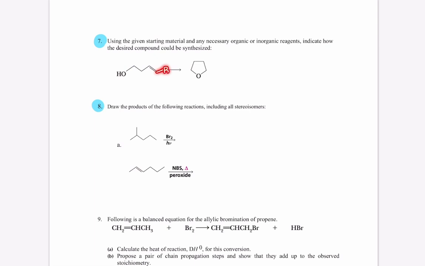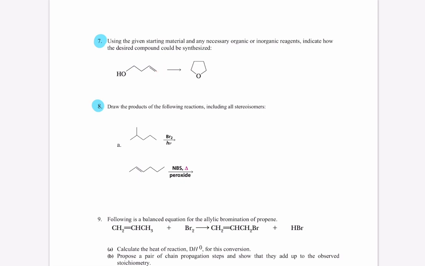We need to have a bromine here because if you take a look into this, this is a 5-membered ring structure. So you have 5 atoms in here: 1, 2, 3, 4, 5 atoms. Only if you have a bromine here, you can do the nucleophilic substitution reaction. So think about all the reactions which can lead to the formation of, which can put a bromine on one of the carbons.